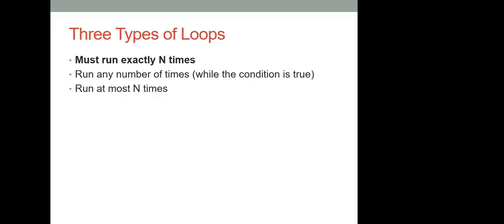So what are the three ways? There are three ways of repeating things. One is, I know I will repeat n times when I start looping. The second one is, I don't know how many times I loop, I just loop until something happens. The third one is in between: I may run n times, but I know that at most n times. I will try to talk about these three different loops.